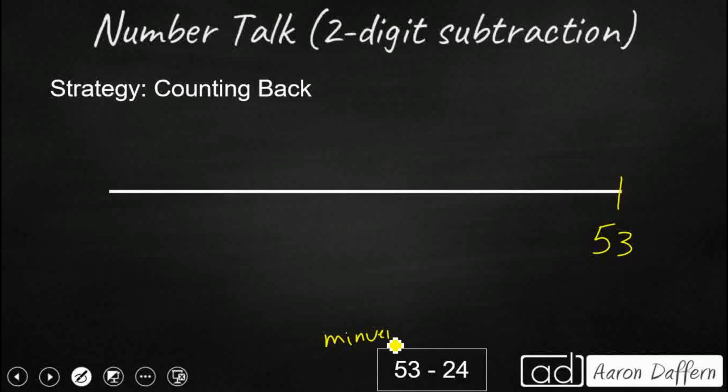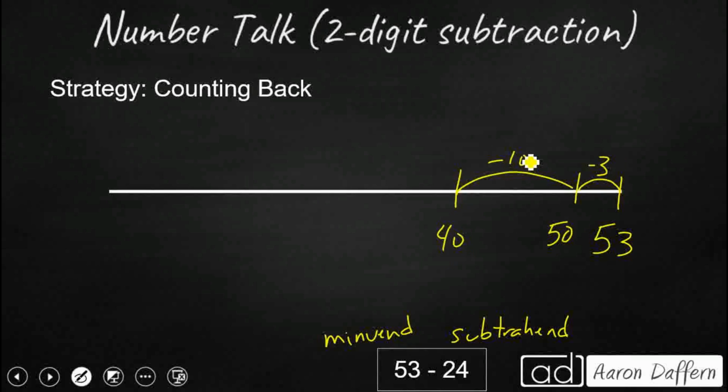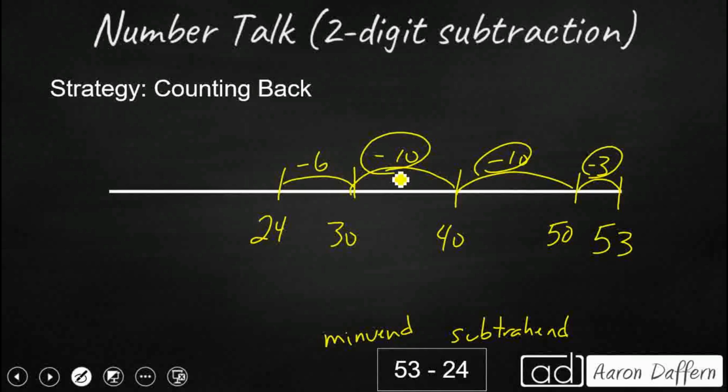Now, we can also count back, and what we do is we start with our big number. Remember, we're going to start with our minuend here. That's what it's called, and it's the opposite of adding up. We're just going to go backwards until we get down to our subtrahend, and that's going to be our goal. And let's just take jumps of, we'll start with little jumps, get it to the next 10. That's going to be a minus 3. Instead of a big jump, let's just do jumps of 10. So let's go 40 minus 10. Let's go 30 minus 10. And that's all we can go by 10. So now we need a smaller jump of, let's get down to 24. That's going to be a minus 6. So if we do 3 and 10, that's 13, 23, and then add 6. There's my 29 once again.